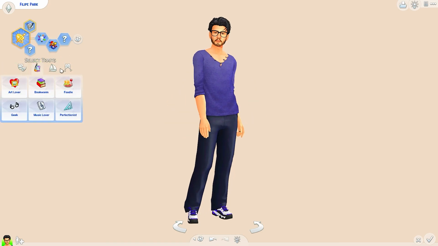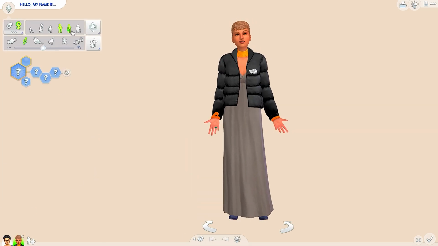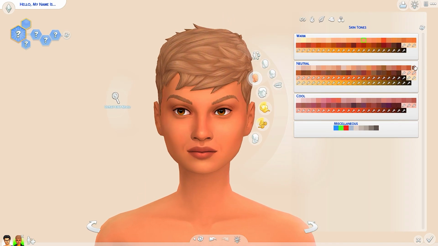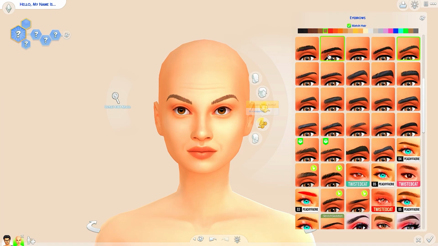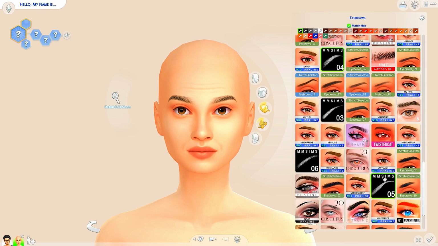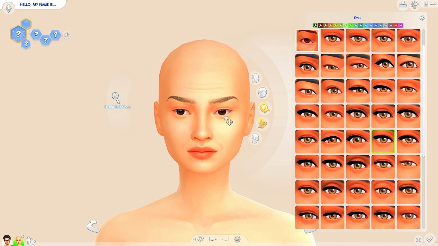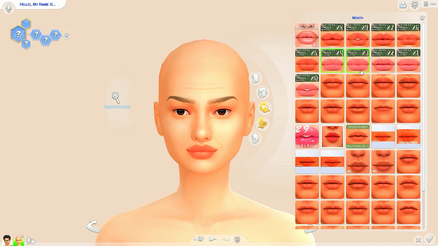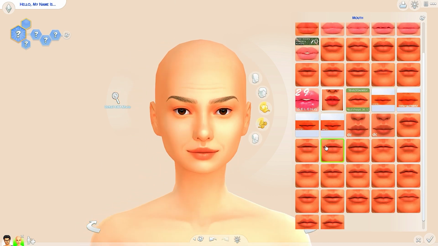Honestly, I would really love things like a daycare career back, boarding schools, more stuff for elders, but all I can do is dream, honestly. But seeing what the world looks like from the concept art that they showed at the Sims Summit last year, I'm really excited, and I just want to stay positive. I feel like there's no point in constantly thinking in a negative space. All we can do is hope for the best and make do with what we have.